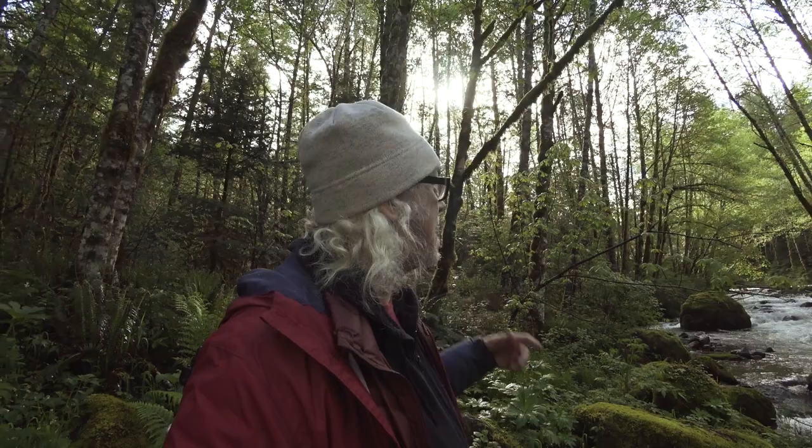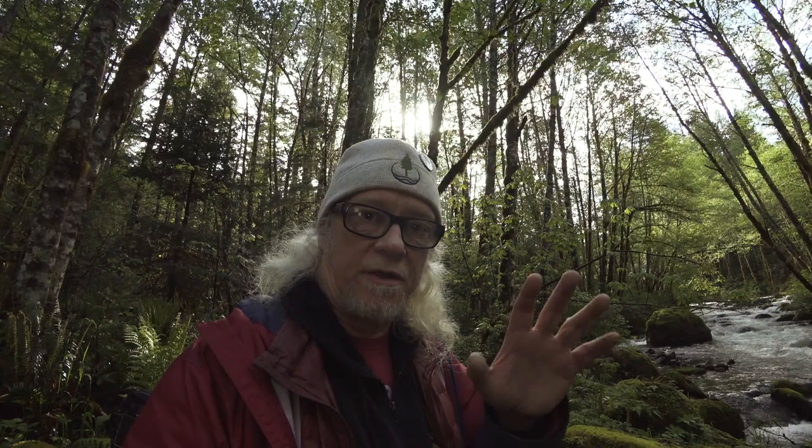The clouds are coming and going, so we have both filtered light and also some direct light coming down out of the sky. Not only that, but the forest is all wet, all moist — all of the foliage, all the leaves are moist. So when that happens you can take your polarizer, put your polarizer on, and then turn it until all of the shine on those trees and leaves goes away. As you turn your circular polarizer, the shine will go away and all the colors of the forest will come out.